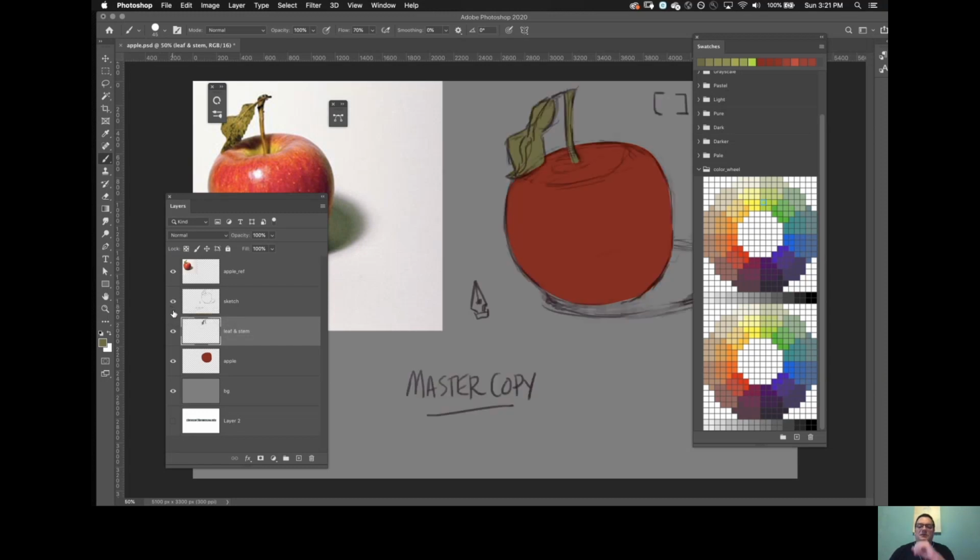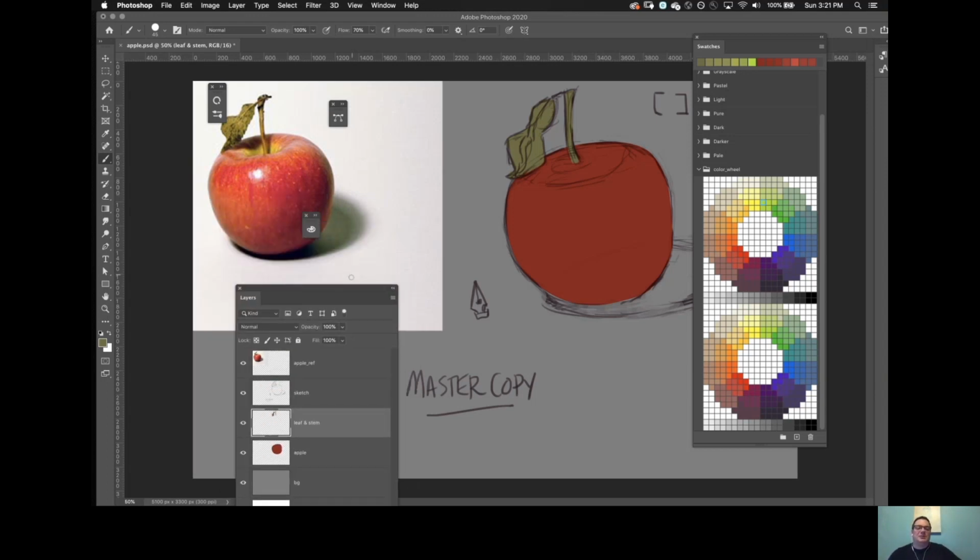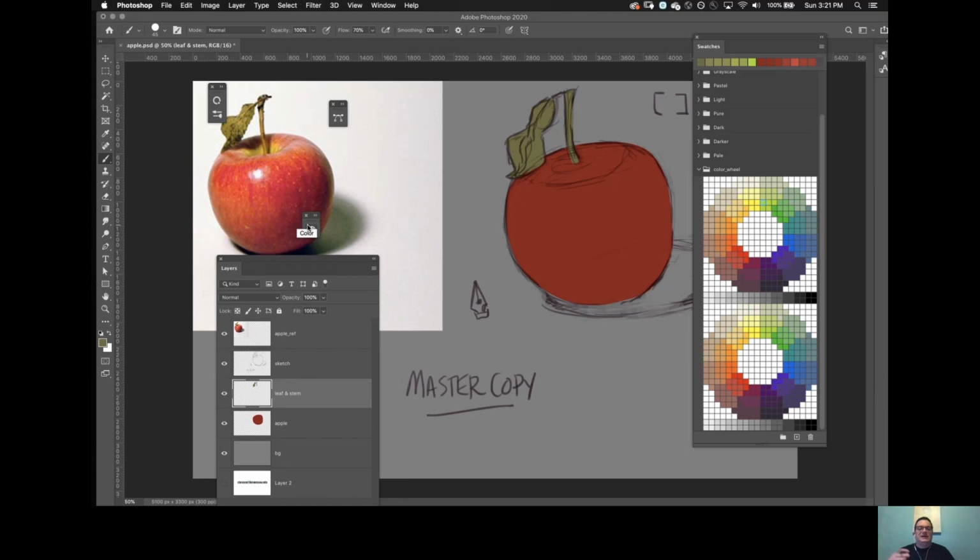That's good. So now what I like to do is look at my subject and then try to paint in some larger aspects of color and light. And I try to do those on the actual layer itself. So this is where it can get kind of hard for folks that haven't done this a lot. You've got to just try it because what I don't like is layer overkill.